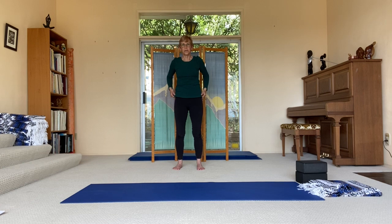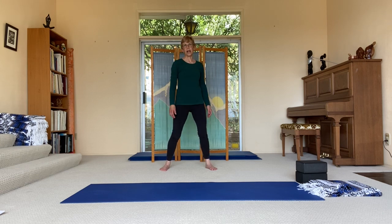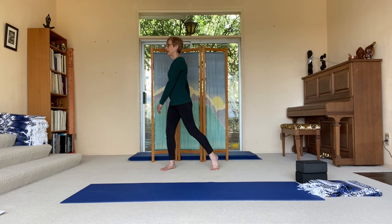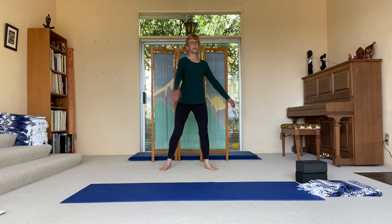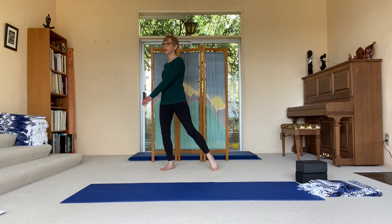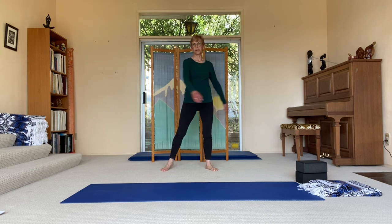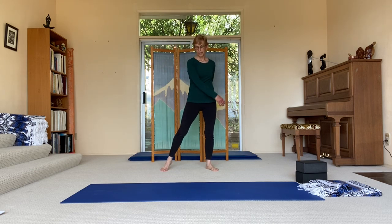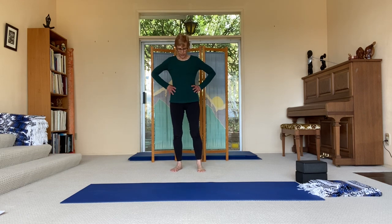Bring the arms down. Bring the feet wide. Let the hips start to turn side to side as the heel comes up on each side with the hips as they turn. And as the hips turn, let the arms turn a little bit, bringing movement to the body. Then coming back through center, bring the hands to the waist.